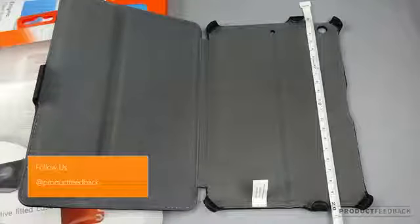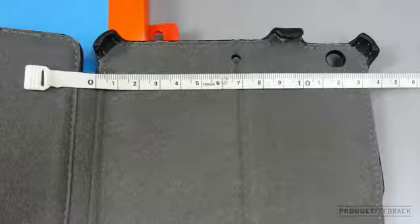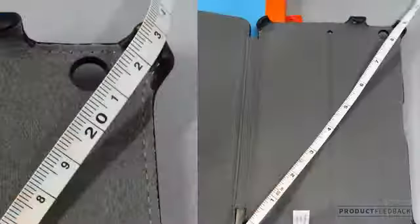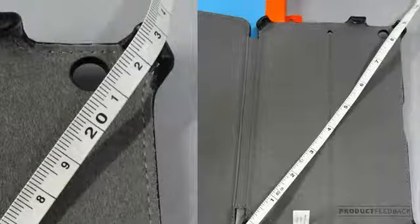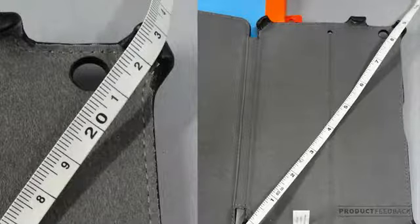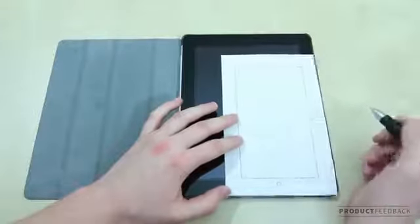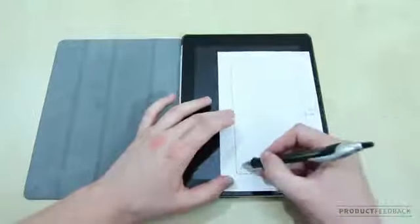So let's see what we can determine from this case. I opened one up and found it to be 20 centimeters long by 13 centimeters wide and one centimeter deep. Diagonally, that is 23 centimeters or 9 inches. Now this gets interesting — let's see what we can work out using my artistic talent. We'll hypothesize that Apple will use the same two centimeter border around the screen as the current iPad.